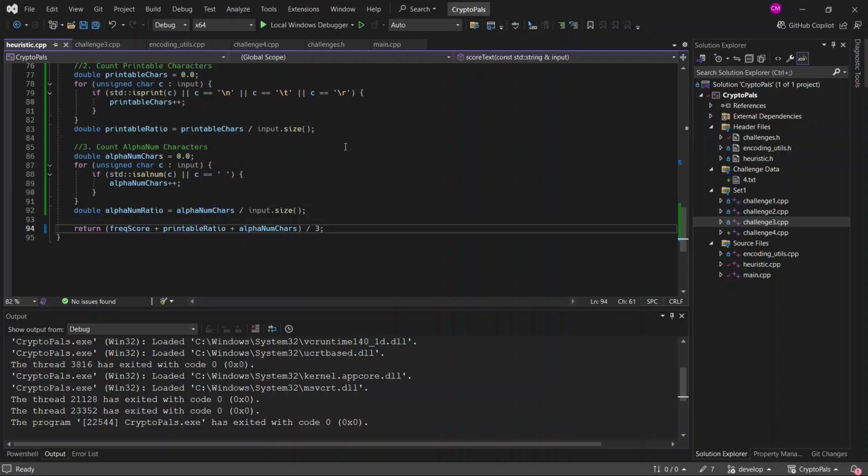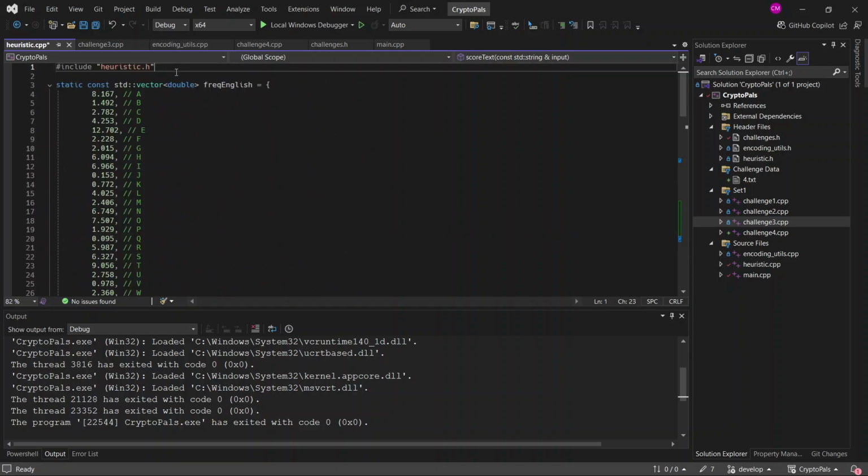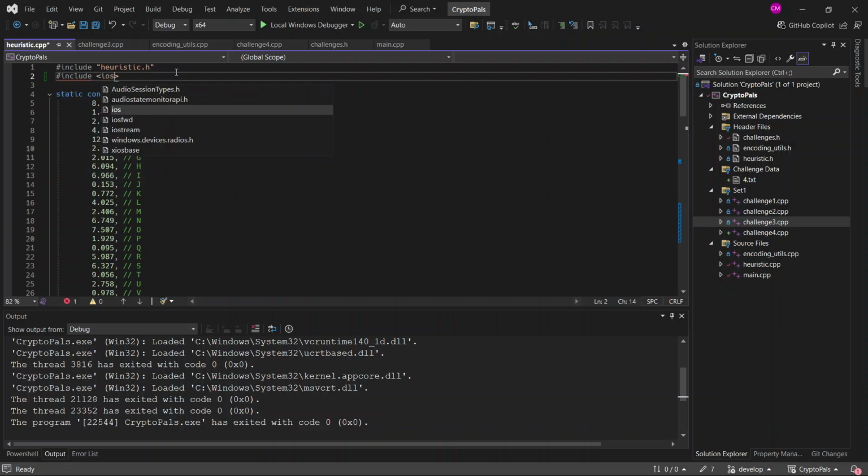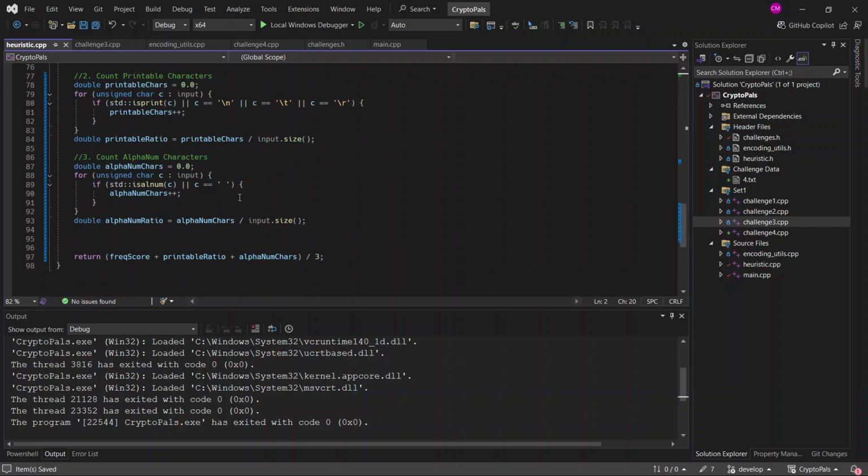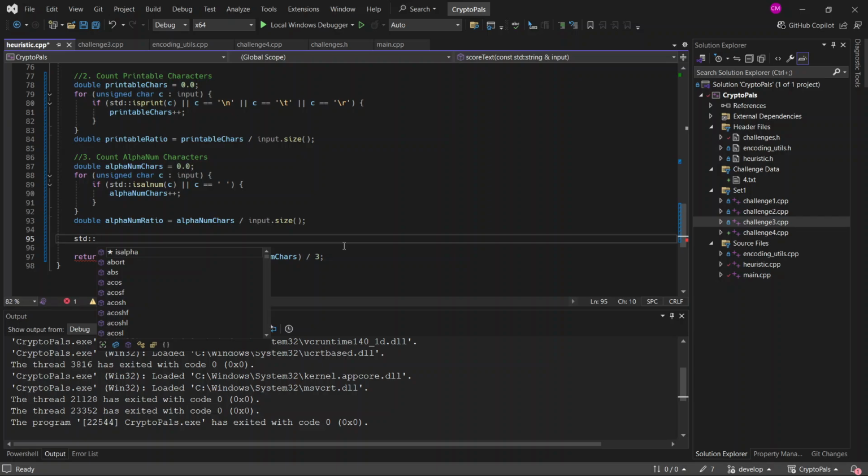Our score should be between 0 and 1. So let's take a look at what's going on here. So we're just simply incrementing this for every single character, and then we're dividing by the size. So let's go ahead and do this. I'm just going to do a little bit of debugging, a little trick. So let's include iostream. You could use breakpoints. I'm not a big fan of them in C++, just because it is a little bit, I'm just not the biggest fan. I like my print statements. It's a little amateurish, but they work.